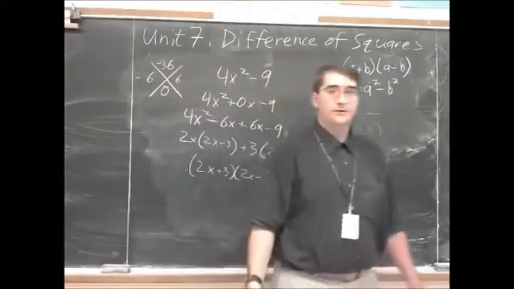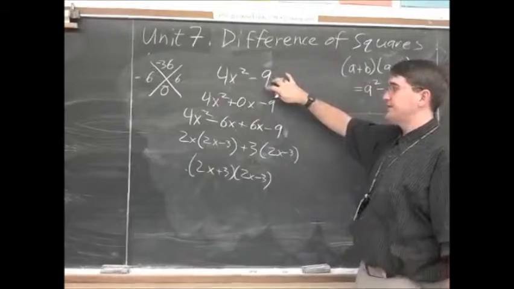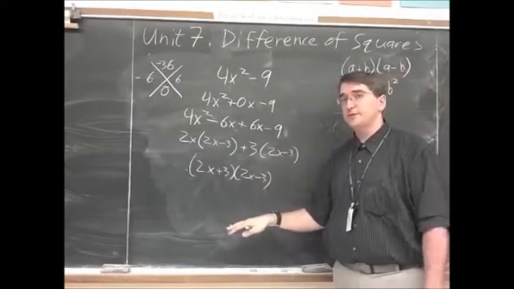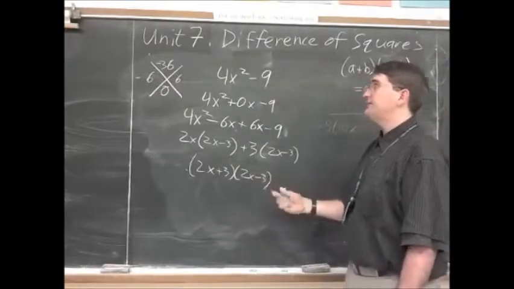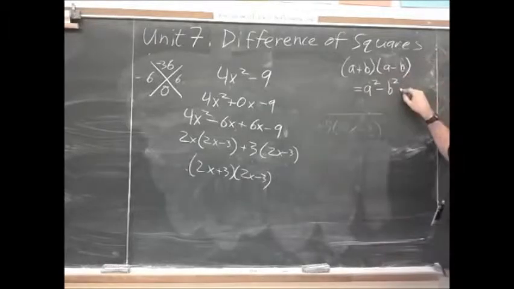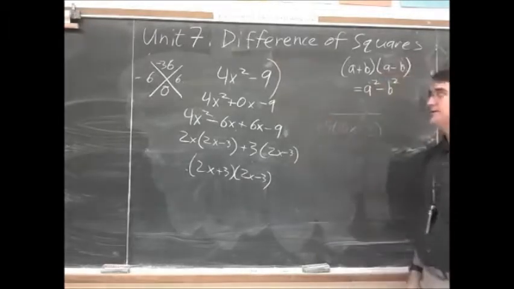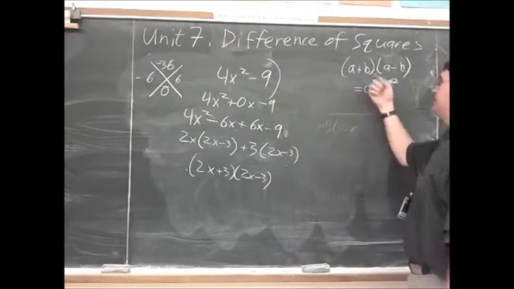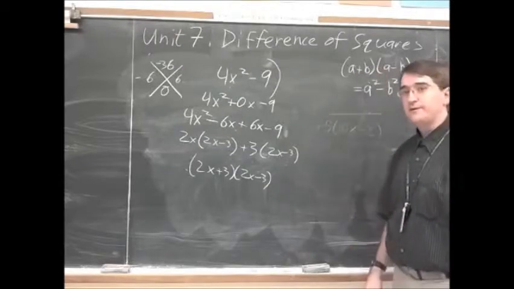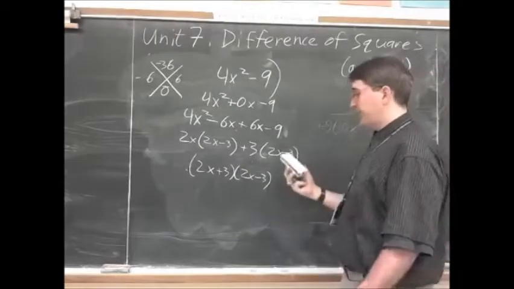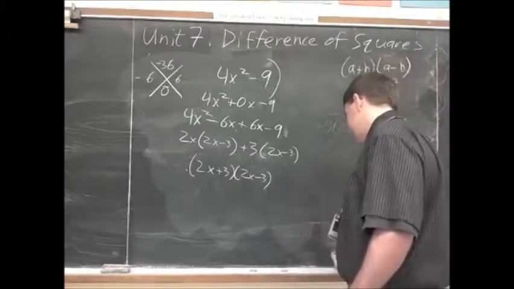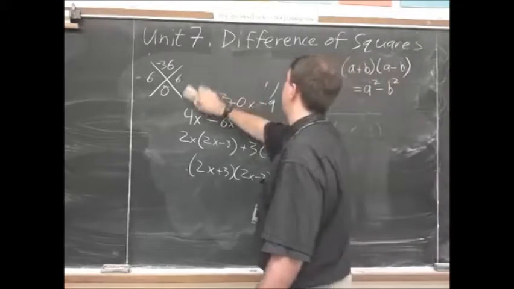When you have a difference of squares like this, you could go through the process of splitting the middle. But you don't have to. Again, we have this pattern. If you see a difference of squares like this, we can just factor it using this method. This makes factoring certain polynomials really, really easy to do. I'll give you another example.